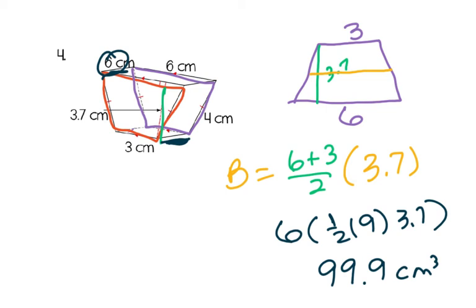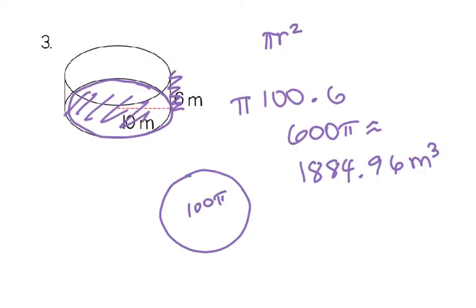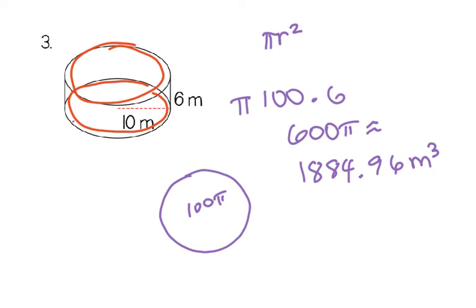As you're looking at all these prisms, you have to make sure you're clear on what the base is, what shape. Find the area of that shape, and then just stack it. I think about it as flat discs, or flat like a plane, and I'm going to stack it this high. Depending on how it's turned, it might be easier to see one way or another, but on this one, the bases are the circles because they're the two that are congruent and parallel. And so that's how you would tell that.